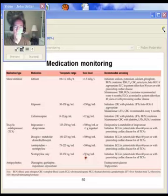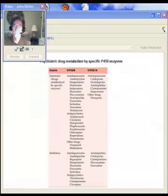All right, so we're done with this one. These are the CYP enzymes. They're substrates. Here we have these various substrates metabolized by specific enzymes. So we have the 2D6, the 2C19. These are inhibitors down here for these two particular enzymes. You've seen all that stuff before, I'm sure. There's too many medicines for you to memorize all those, right? It's not going to happen. So you have to try to narrow down where you think it's important.